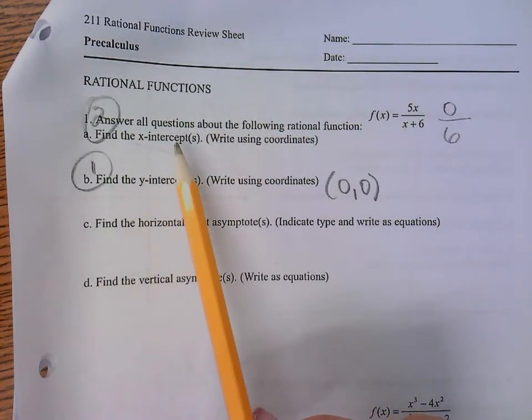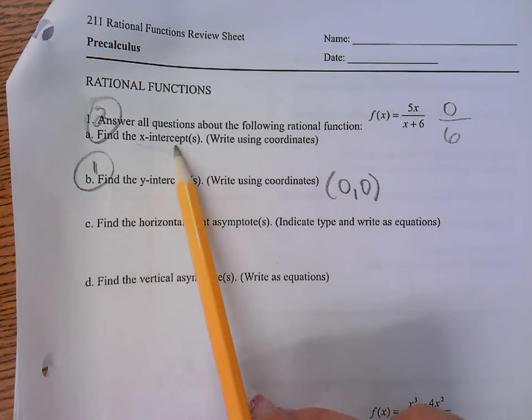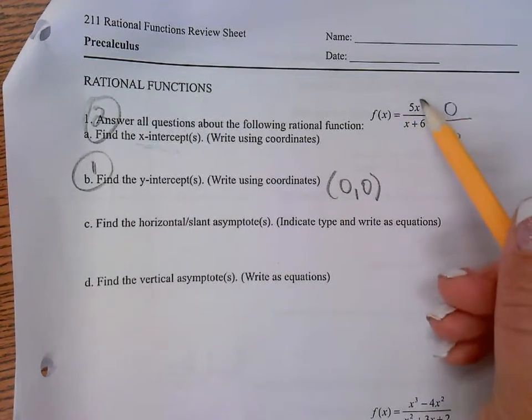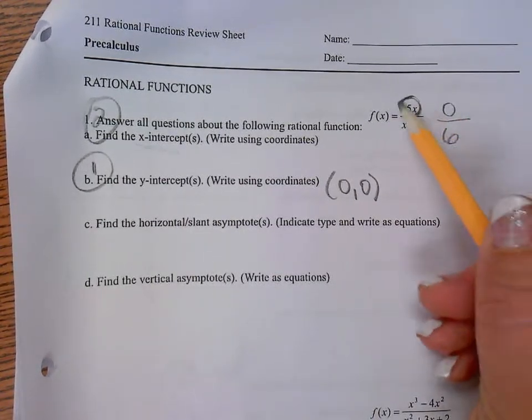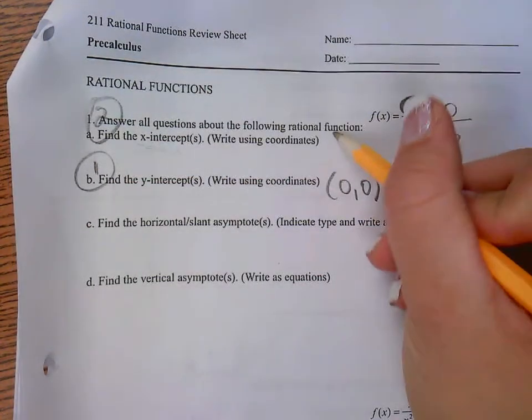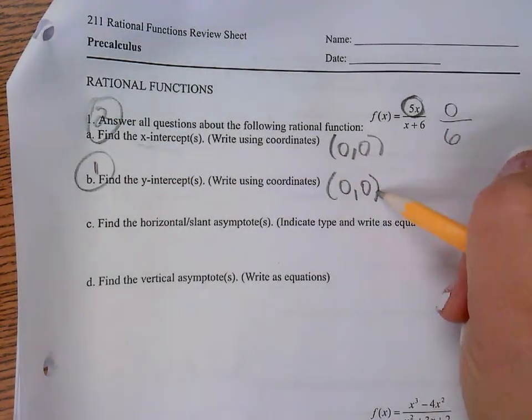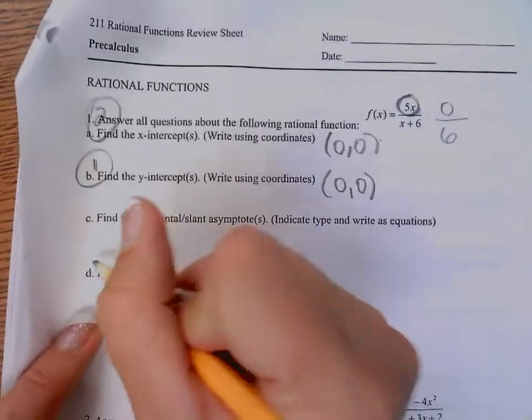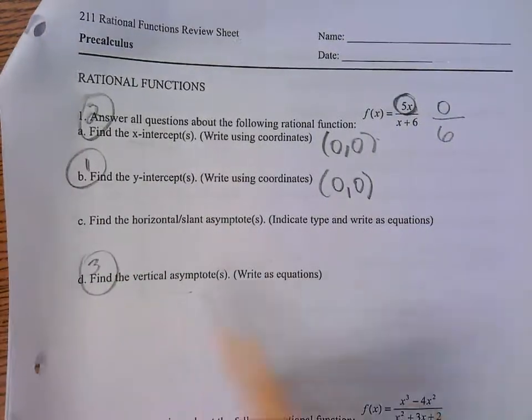And for the x-intercepts, where do we look? Someone from the crowd. What's your note card say? To do the x-intercept, where do you look? The numerator. So what will force my numerator, 5x, to be 0 when x is 0? It should kind of make sense that if the y-intercept is 0, 0, the x-intercept also has to be 0, 0.